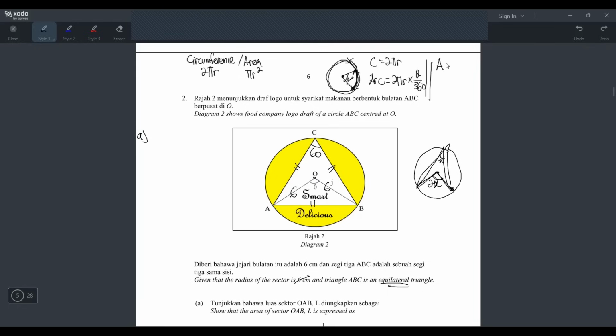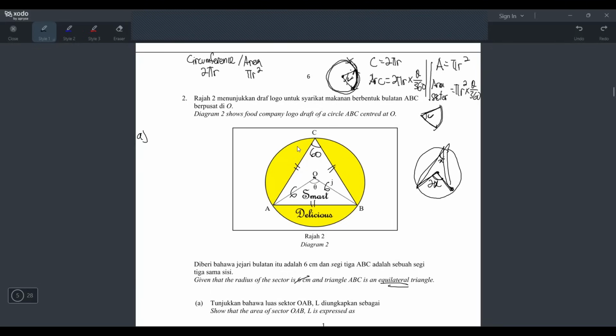Now let's talk about area. Okay, if I want the area of whole circle, it means I find the luas for the whole circle. I will use this formula, pi r square. But what if I don't want the area for whole circle? I only want the area of sector. What is sector? Sector means like this. Yeah, it's not the whole circle. It's just a part of the circle, just sebahagian daripada circle, right? And the sector shape always looks like this. Okay, like two radius, one arc. This shape we call it sector. And if you want to find the area of sector, we will use the same formula, pi r square, but you have to times with angle over 360, and for the angle you have to refer to the center lah. It will be this angle, right? So this is the formula that you learn in lower form, like form 1, form 2, form 3, you learn this, right?